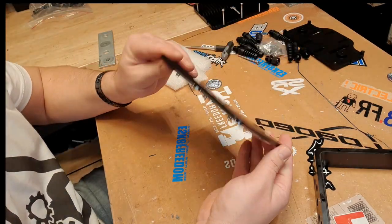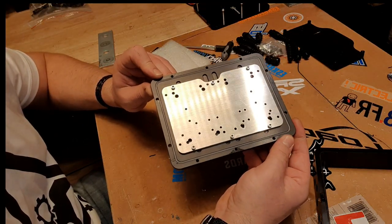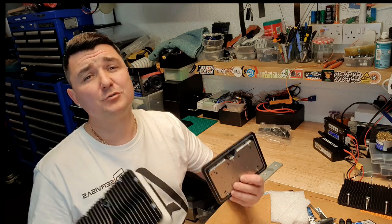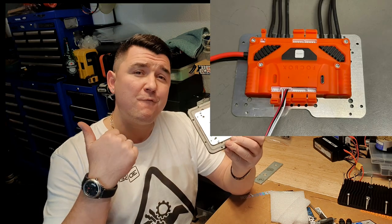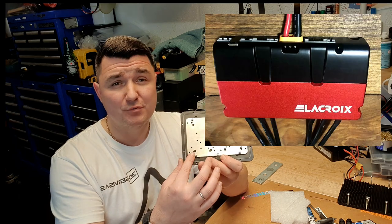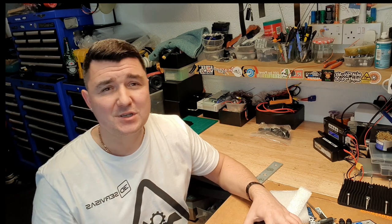Inside the bottom part — the one that gets bolted onto the bracket — you've got a multi-hole bracket that is pre-drilled so you can install any of the most commonly used ESCs or VESCs. This box already has pre-drilled brackets so you can install the Unity, the Focbox, or two single ones if you want. You can also install the Stormcore — all holes already pre-drilled — TB VESC 6 Mark 3 or similar, and also the newest VESC HD60.